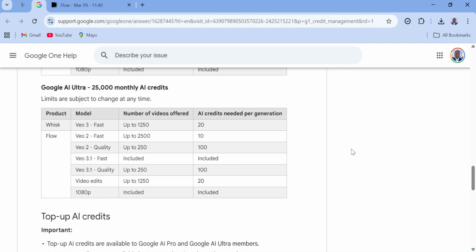So as an Ultra user, you have like unlimited generation capabilities. You can generate a lot of videos in a month, like an average of 41 Veo 3.1 fast videos daily. That's numerous.